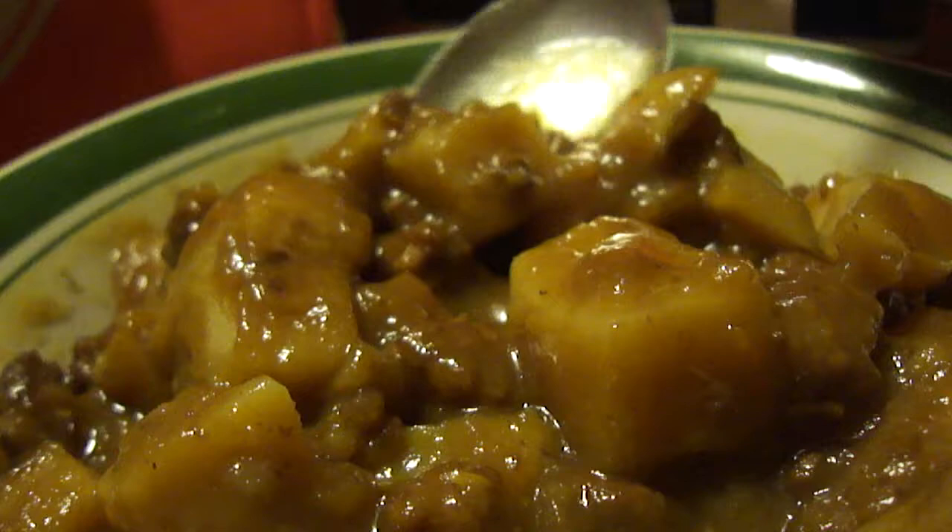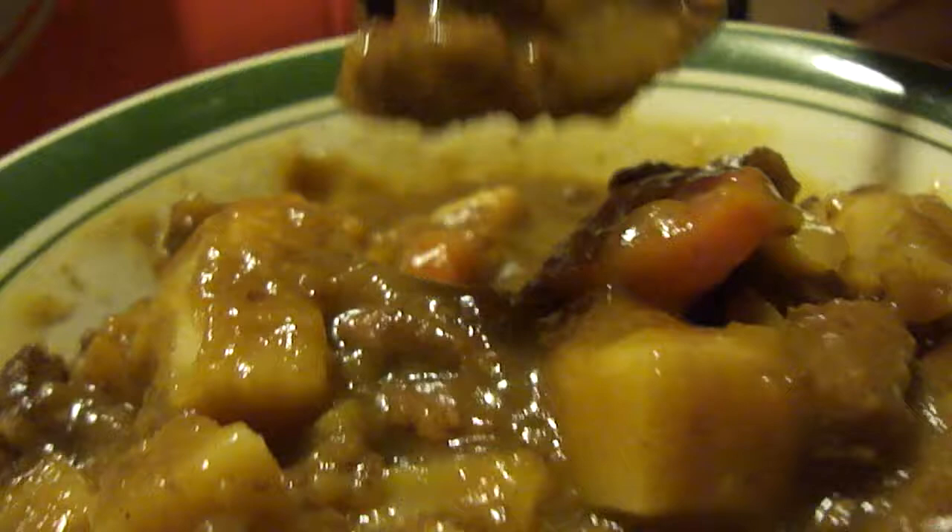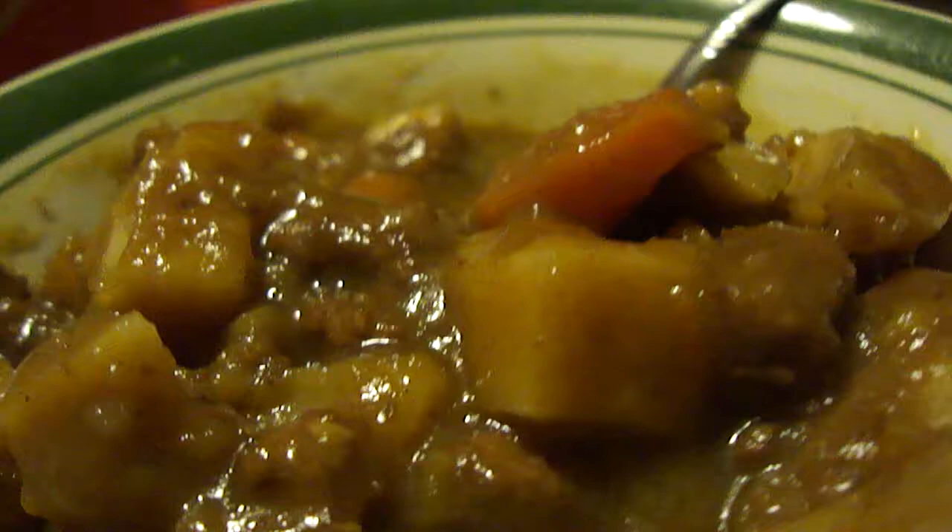It would get a slightly higher rating if the potatoes had more flavor, but as it is I'd give it an eight out of ten for Dinty Moore's beef stew — probably an eight and a half or nine if the potatoes were better. I assume these aren't red potatoes; red potatoes have tons of flavor. A decent score overall — I do like it, and for a dollar fifty you can't do badly, especially if you're on a budget. Until next time, take care, my legion!